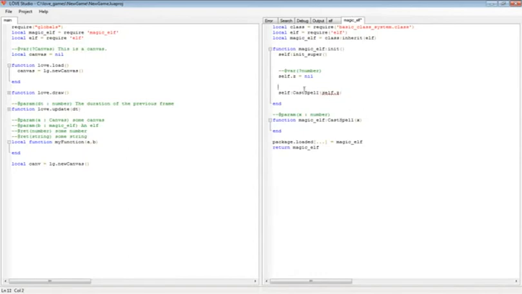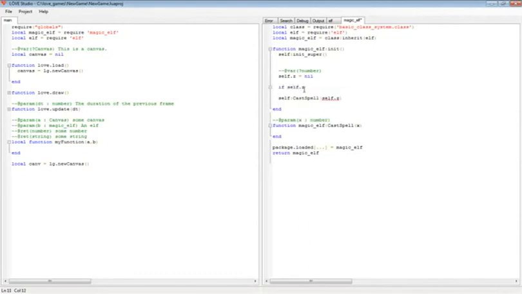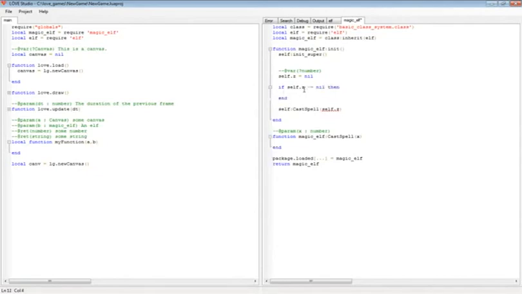But what happens if, for example, we have an if statement checking whether or not z is equal to nil? And what if we want to pass z into cast spell right here? Well, because we have this condition which checks that z is not nil, we should be able to promote z to a non-nil type inside the body of this if statement.